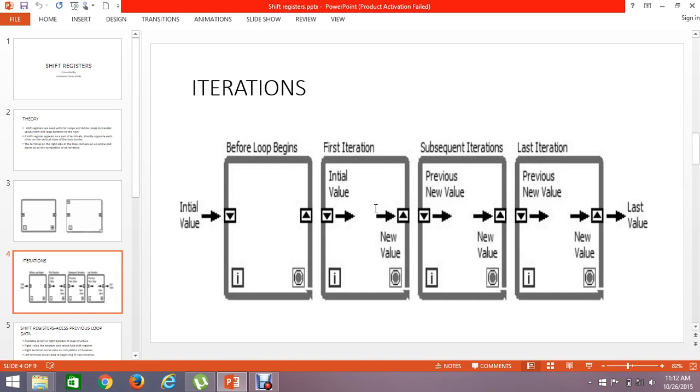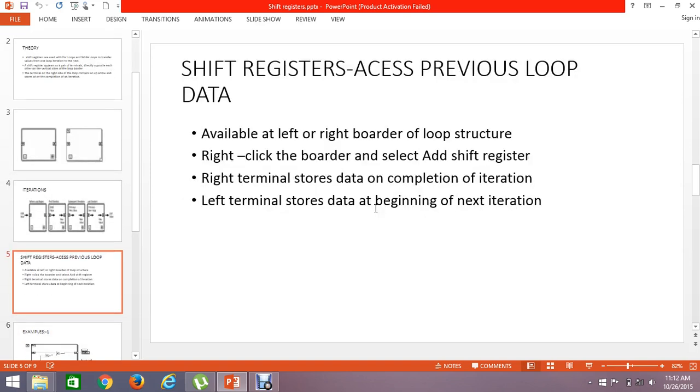Both values are added. It continues for however many iterations you want, adding one by one with the shift registers. This is most useful in a while loop and for loop also.